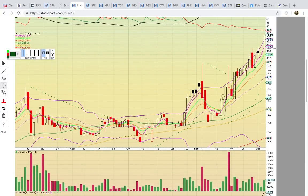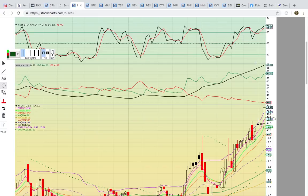You can see EMA 4 here at 1218 has been holding. It closed below one day, but EMA 8 held. As long as it's riding EMA 4, it's pushing super strong, and it signals to keep riding. Once it closes below, it could drop down to that EMA 8 level. It did close above the upper Bollinger Band today, and it is on a 4-day run, so you have to be on the lookout for it taking a little breather here.